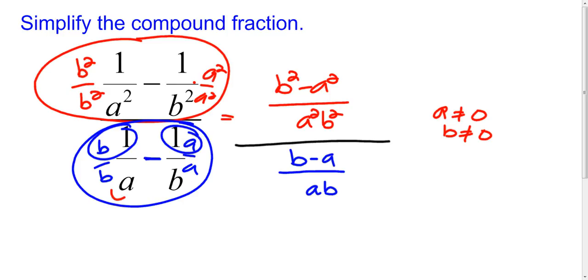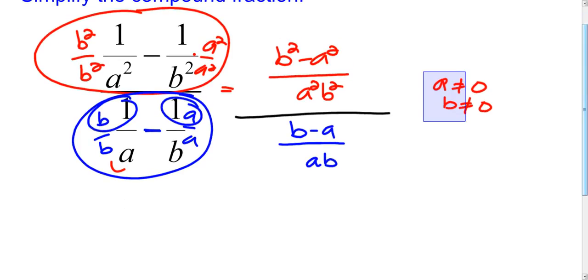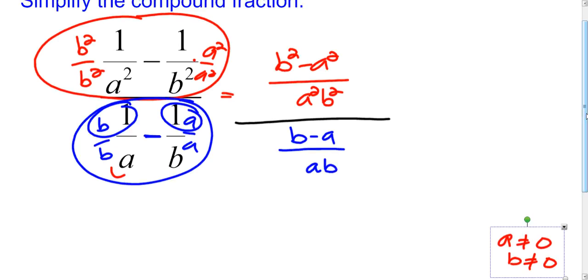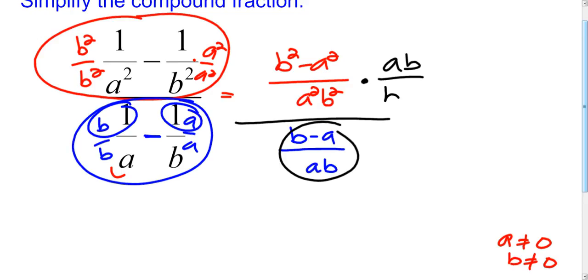Now what you're going to do, I'm going to move these here. Now what you need to do is think about multiplying by the reciprocal. So I'm going to take this quantity right here, and instead of dividing by that quantity, I will multiply it by its reciprocal. Okay, so now I'm here. And now some nice things happen. First of all, this cancels with one of those, and this cancels with one of those.